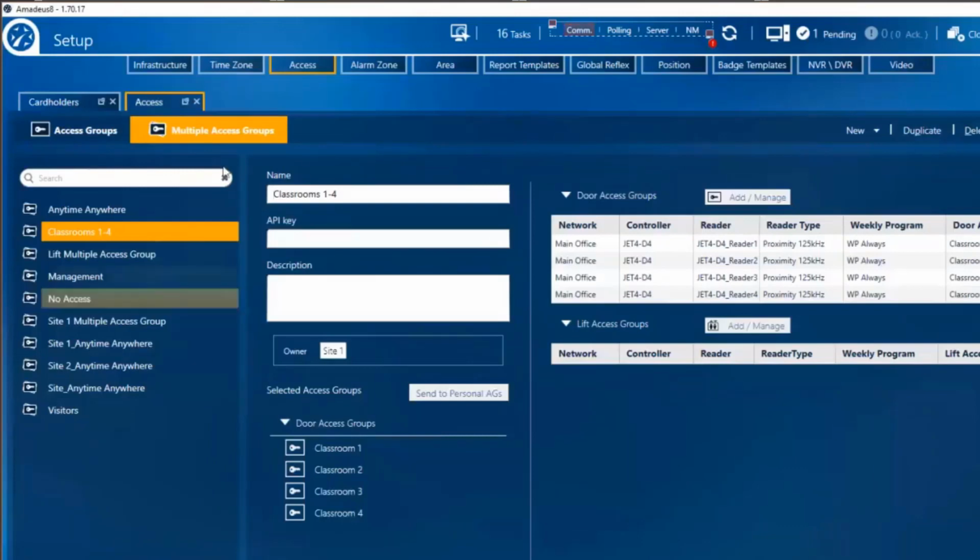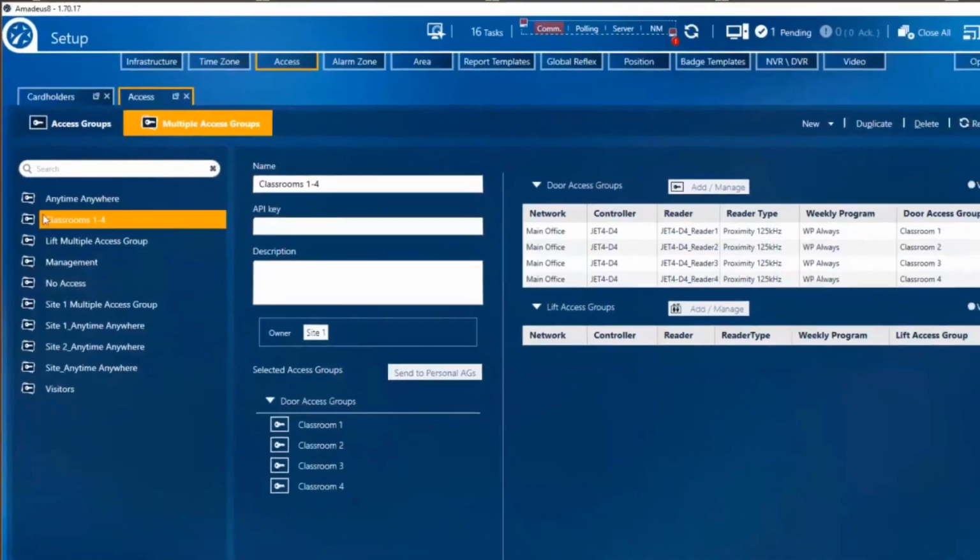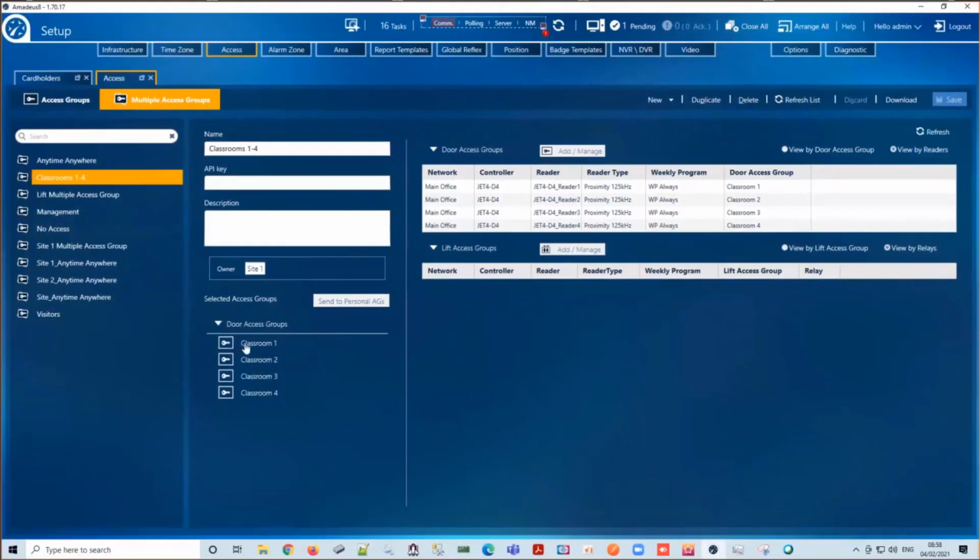For example, here I have a multiple access group that has the following AGs, classroom 1, 2, 3, and 4. Now you need to have at least one card holder who has this MAG. And if you do, then you're able to click on this button, which is called Send to Personal Access Groups.